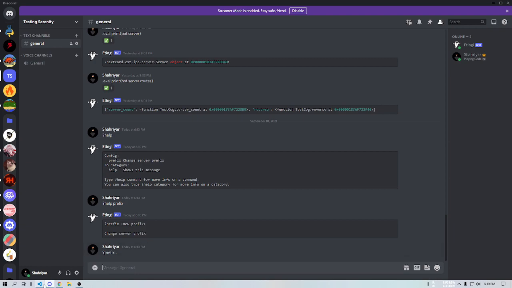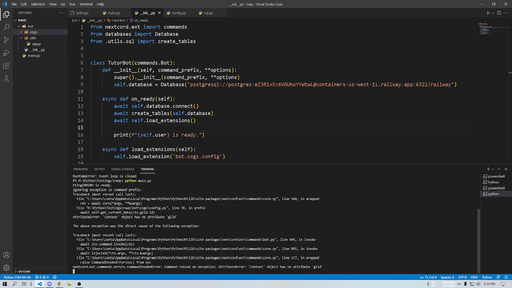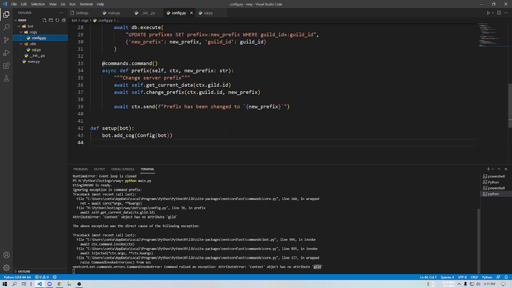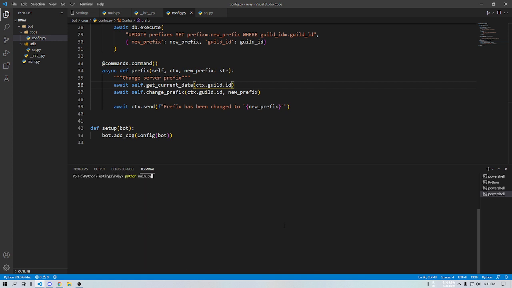Okay, if we get any error, okay, we made a typo here, we made it guilty. Okay, it is actually not guild, it is GU. Okay, so let's restart the bot and run it again.